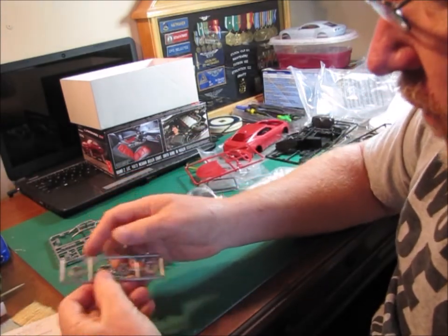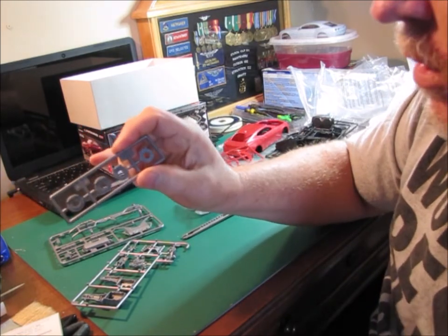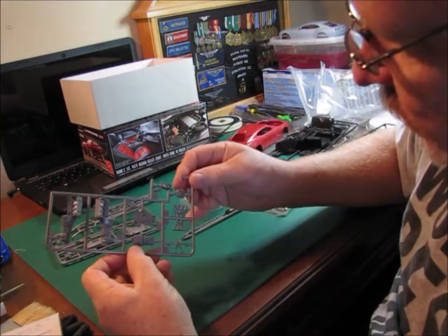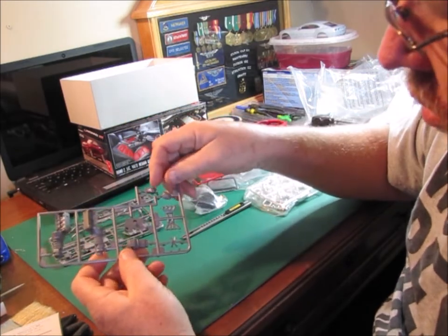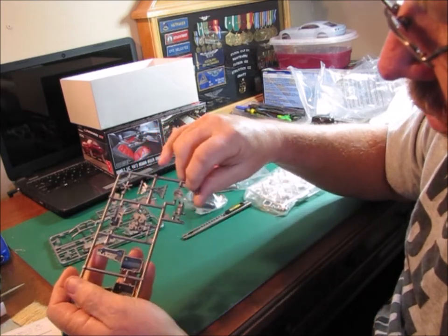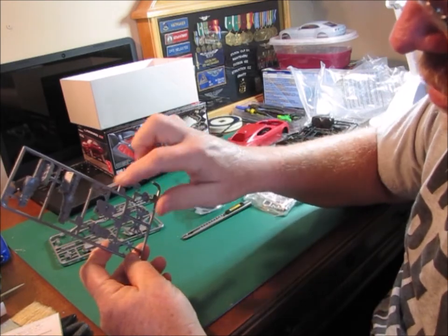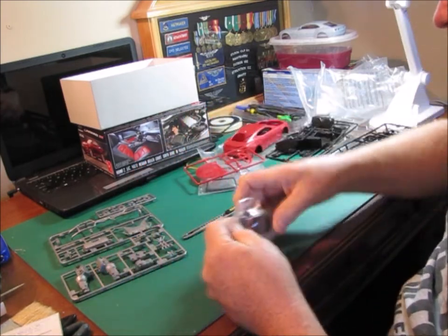On here, you've got your brake rotors and the brake calipers. Now, they don't look like they're slotted. They might have decals that go on them. Here's your engine components. So your engine block, transmission, oil pan. This looks like the front end of the engine where the accessory drives are going to go. Exhaust manifolds, the back end of the transmission here, starter. Very nice detail on those.